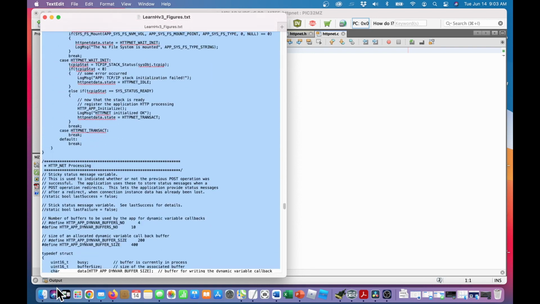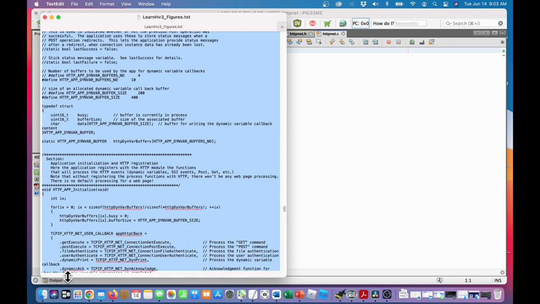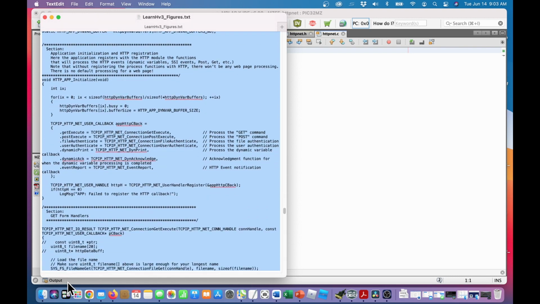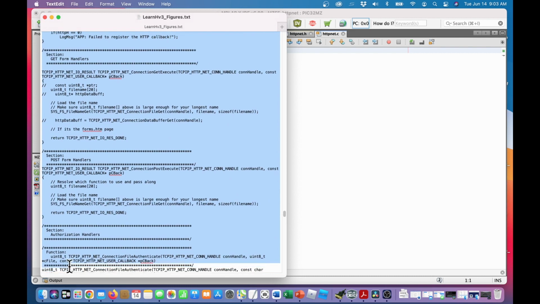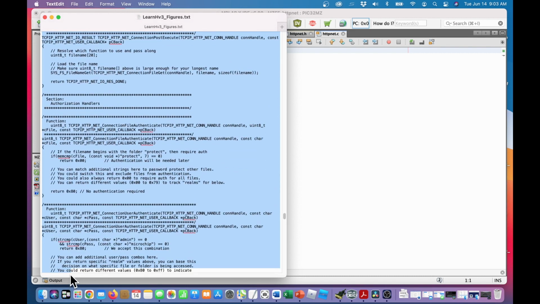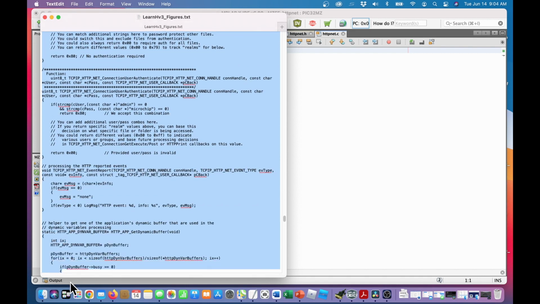This is all the source code to control some of the basic functions of the Microchip demo web pages.